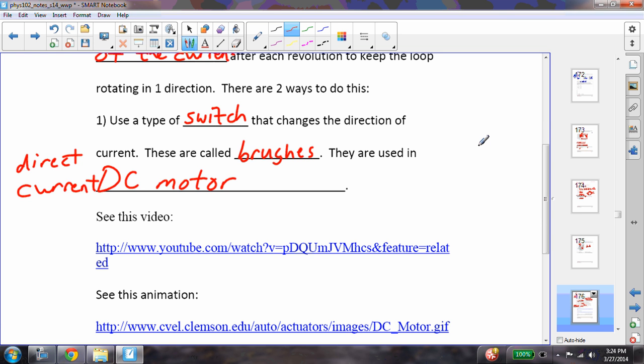But notice how when they use the Sharpie to insulate part of the wire, the reason they're doing that is so that every half revolution, the current in the motor will turn off, and so it keeps the motor from flopping back and forth, like a fish out of the water. It has the effect of changing the direction of the current every half revolution, but it's not as difficult as doing that. So watch this first video. It's a very simple, homemade DC motor.